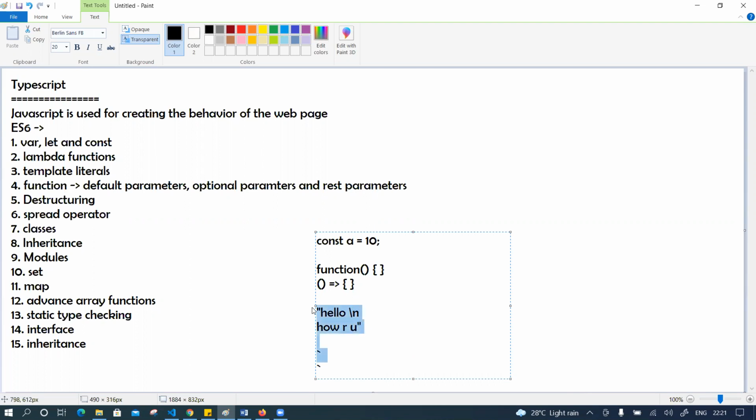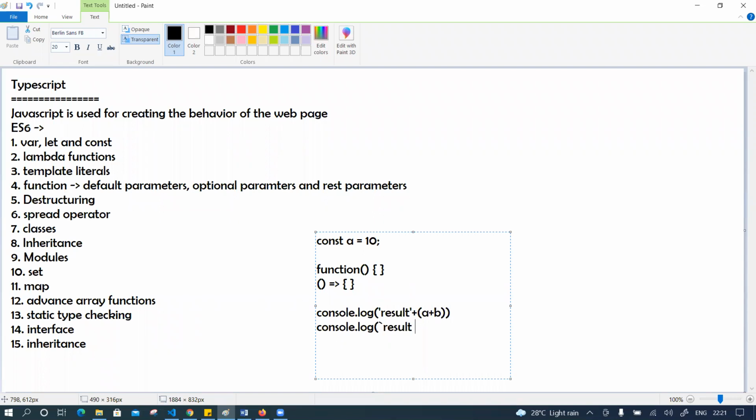And one more thing, if you want to provide variables in console.log, result, okay. So result plus A plus B. So we have to write it like this. Now onwards, don't write like this, because using ES6 means optimized code. That's it. So the backtick, this is also a template literal.